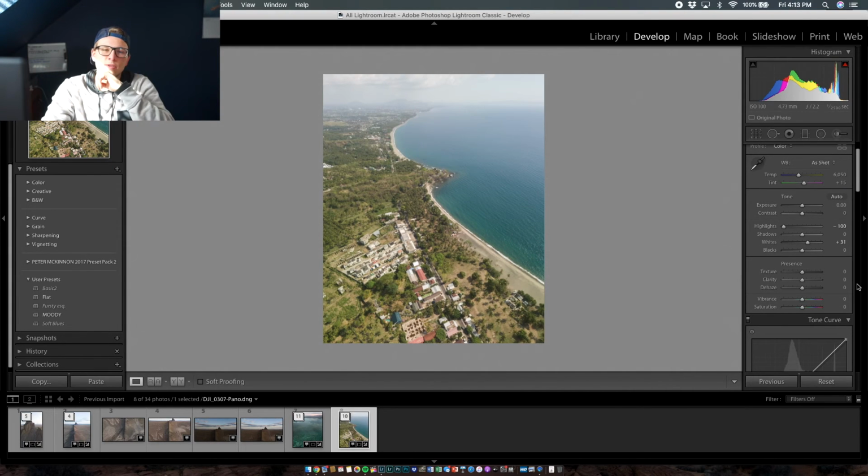Anyway, that's how it works for drone photos, and that's usually what I generally use it for. But like I just said, you can use it for photos too. I'm sure this lighting looks insane right now. But like I said, you do need to use a tripod, because the camera needs to be in the same place.